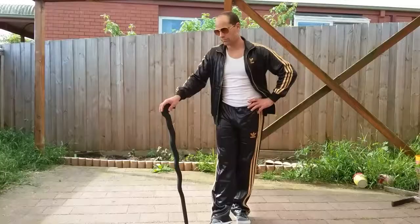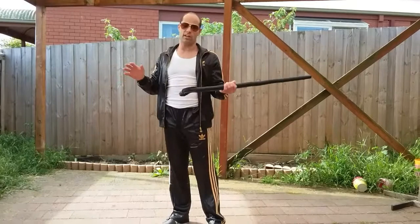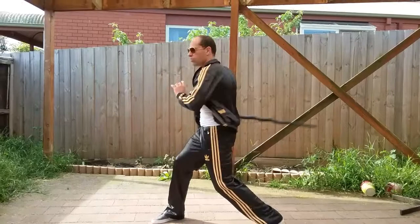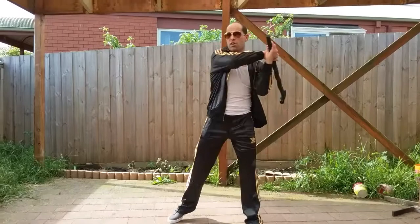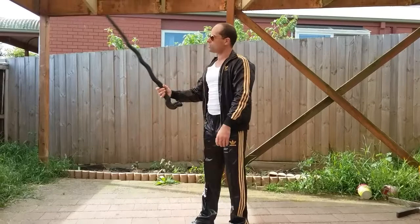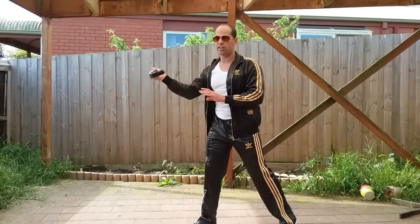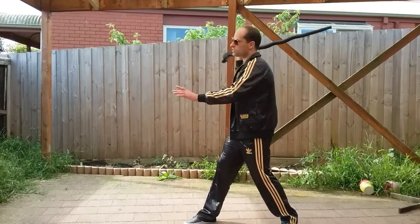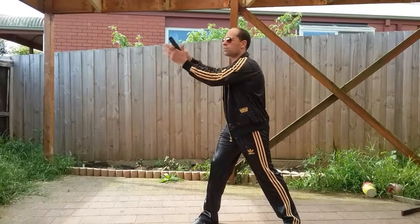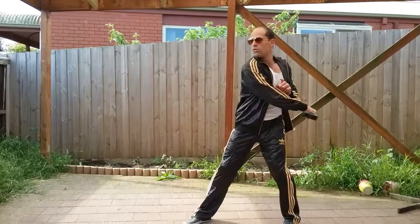Unlike a sword or other edged weapons, with a stick like this — a concussive weapon — the name of the game is weight. Single-handed or double-handed, you just smash with it. Flip it around and you've got something resembling a war hammer, heavily weighted at the front for maximum power. With a sword you have to use proper edge alignment, but with this stick, whichever way you hit, it deals equal damage based on how much force you put in. If a sword strike is parried, you can just swing around their guard, whip through, and hook things out of the way.